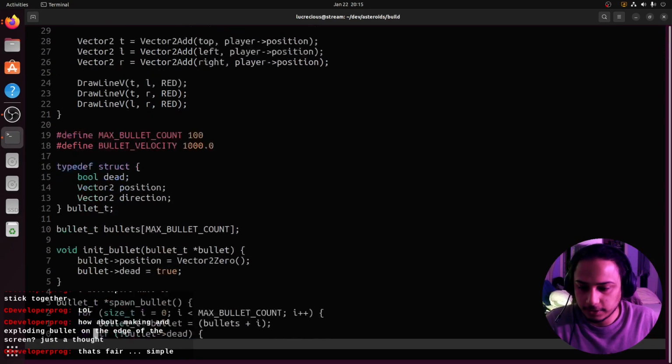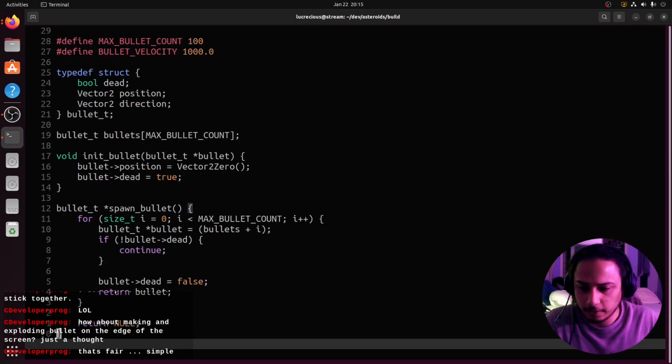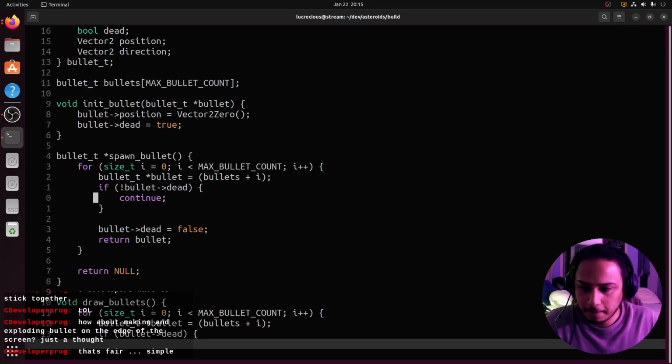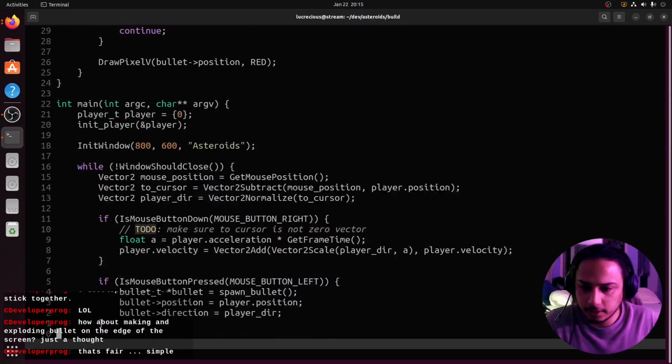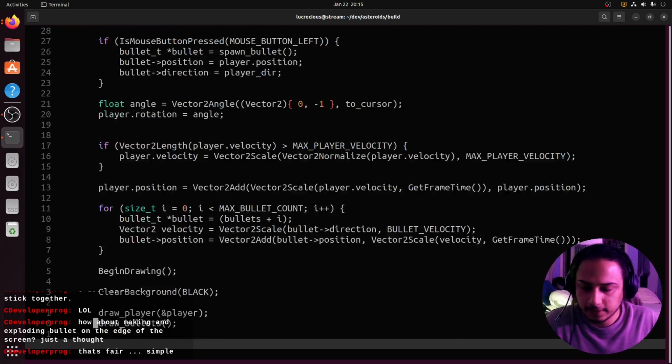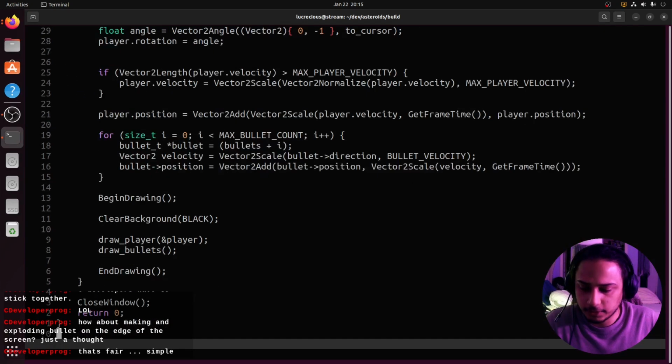Where is it? All right, spawn bullet. Where did I go wrong? I guess maybe. Okay, one sec. What am I doing wrong here?